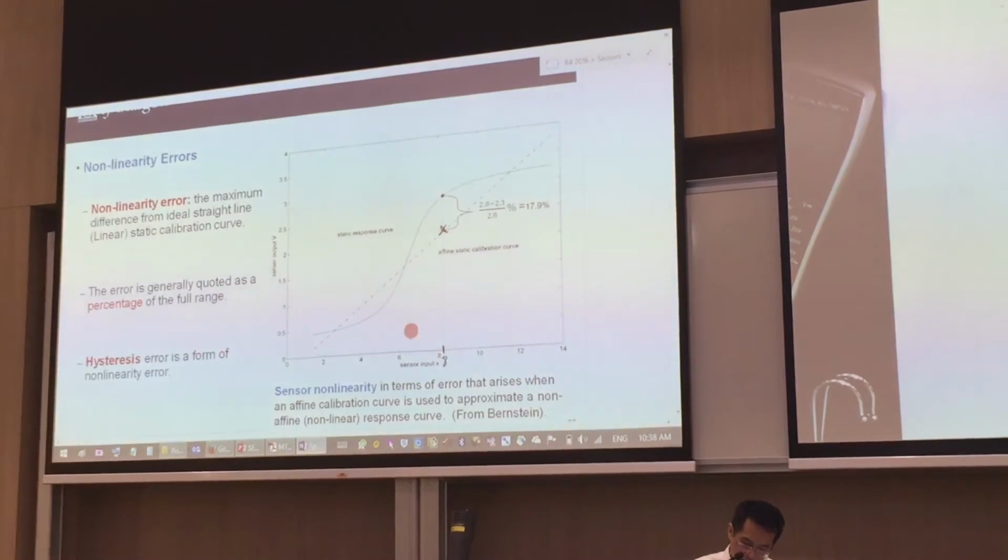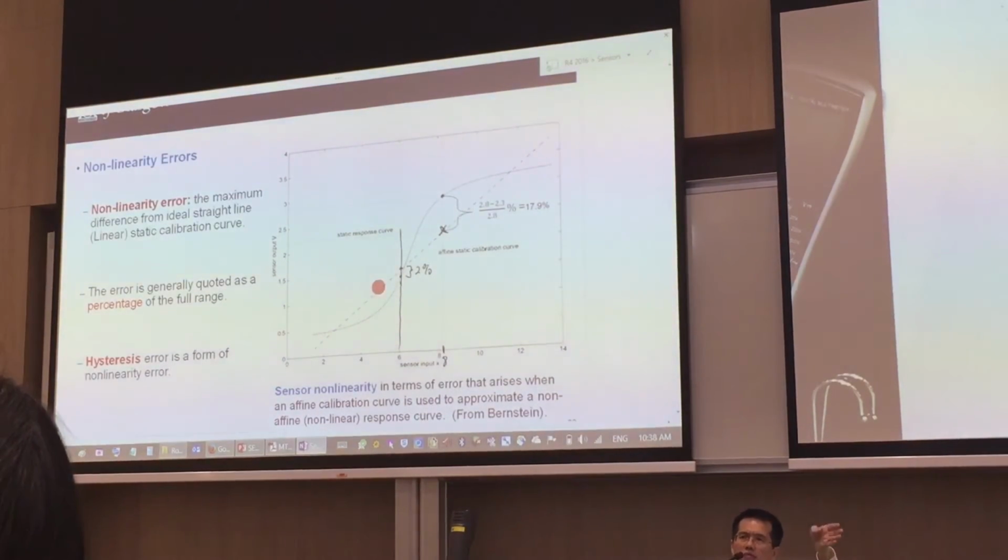So if you look at another value, let's say 6 over here, that will be the amount of change. Let's say this change, I didn't calculate that, let's say it's 2%. So if you want that nonlinear line to come back to a linear response, at the value 6 you need to correct that output to increase it by 2%. So you can see that along the way, there are different percentages of change that need to be applied.